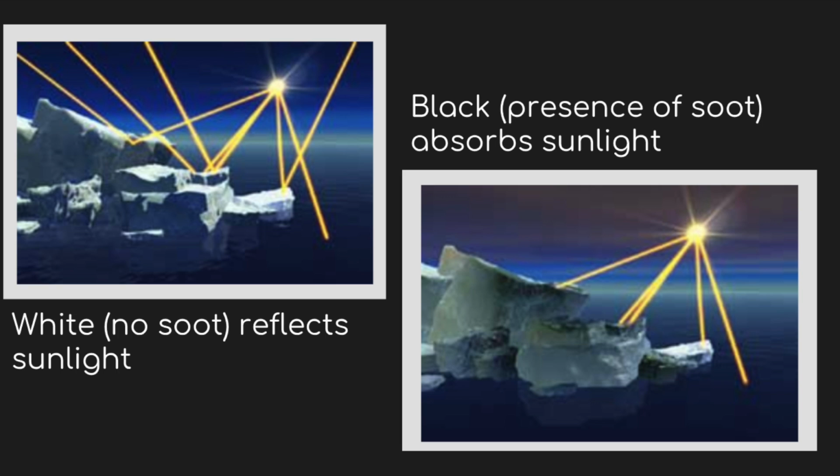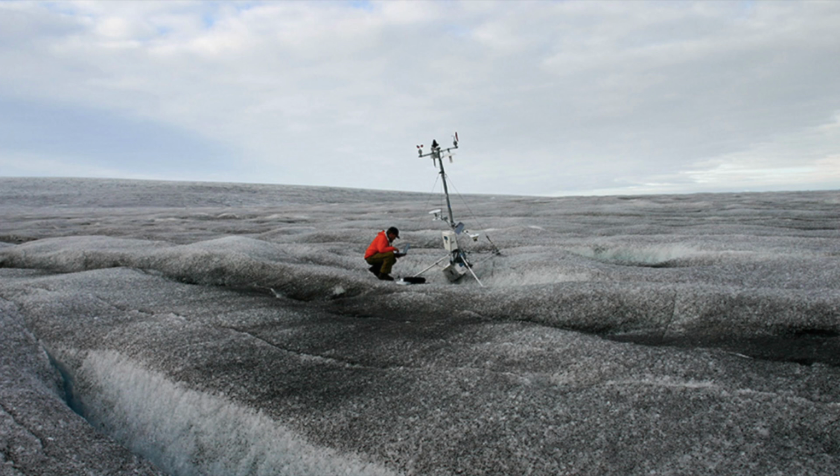The main issue begins when these particles reach any of the poles or glaciers around the world. Snow and ice, due to their white background and composition, reflect sunlight back into the atmosphere. This is called the albedo effect. However, if soot reaches glaciers, it will turn them darker. Therefore, due to the fact that darker colors absorb sunlight instead of reflect it, the snow and ice will absorb sunlight, causing the glaciers to melt.